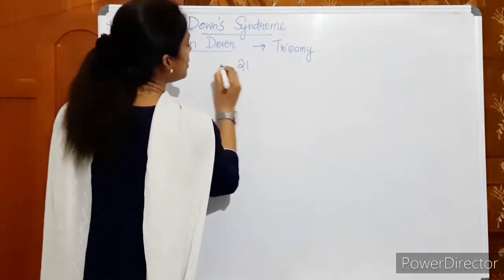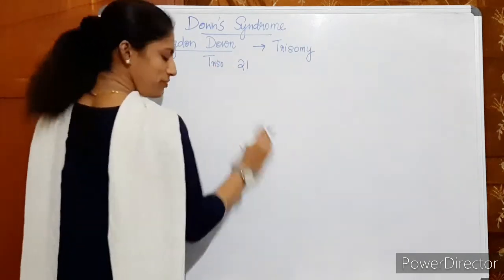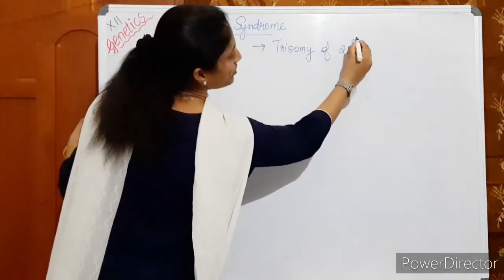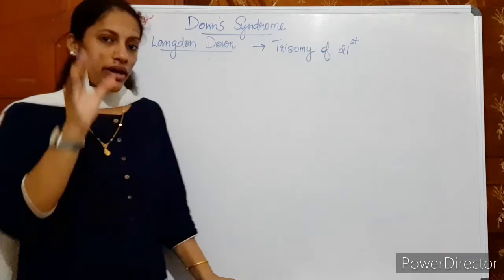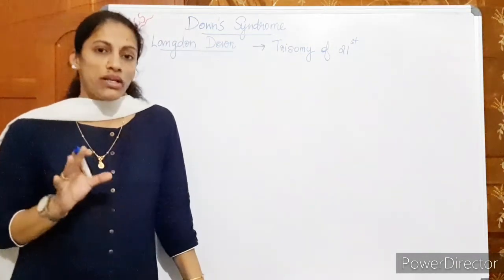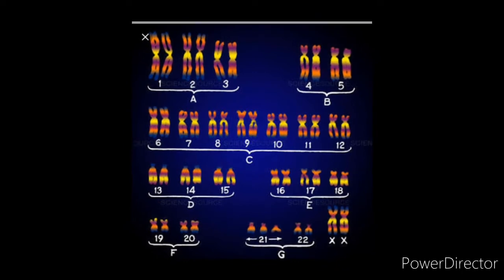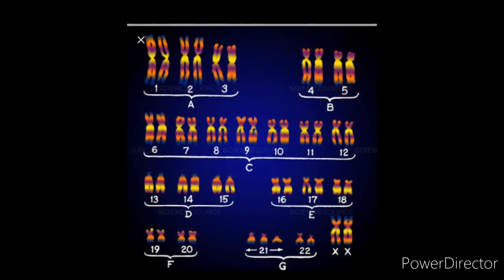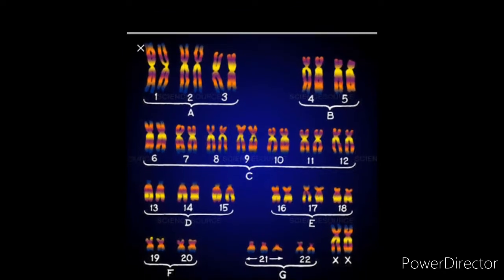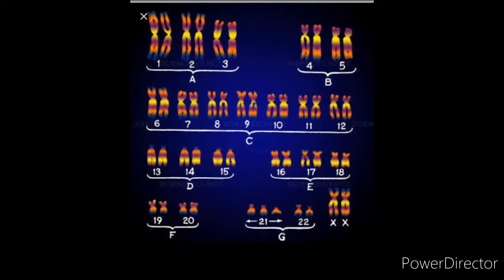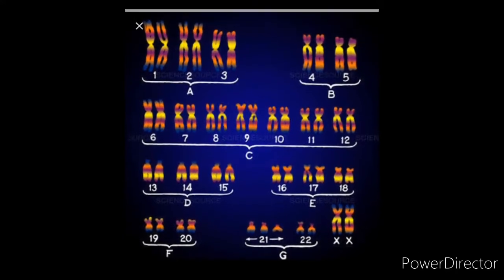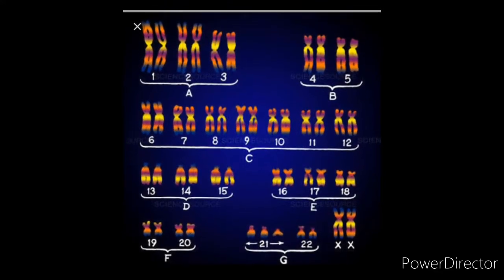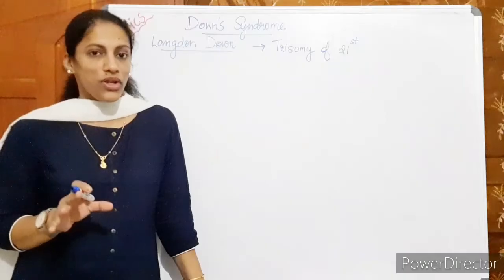That means it is trisomy of 21st. This is trisomy of 21st chromosome. That means I will just show you a karyotype representation, then it will be clear. A karyotype is a visual appearance of chromosomes in a cell. Here you can see 1 to 23 pairs of human chromosomes in the decreasing order of their size. See, this is the karyotype of a Down syndrome patient. You can see an extra chromosome in the 21st pair. This is also known as ideogram. Okay?